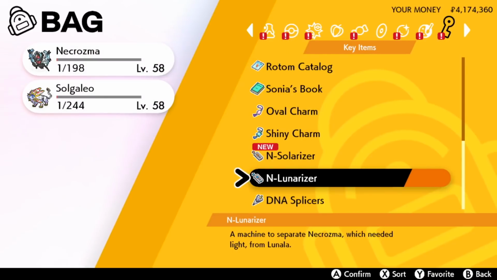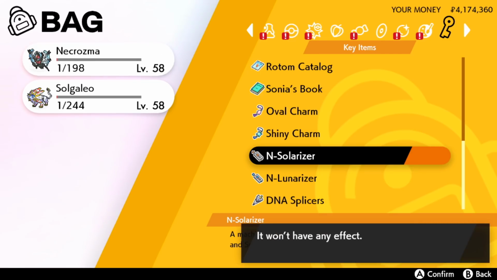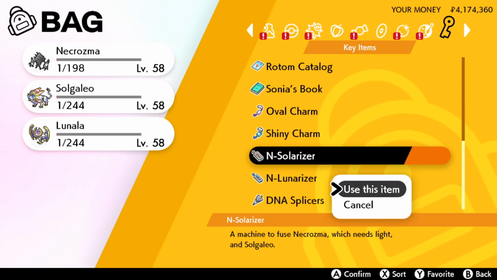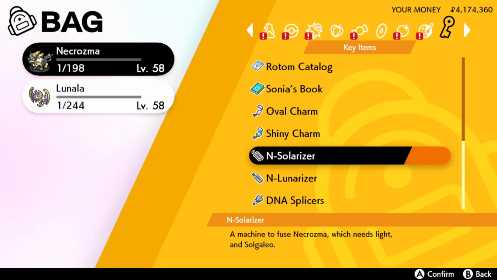There's some important information as well coming in a second, guys. Can we just do that this way? No. We have to use the N-Lunarizer again to split them apart. Okay. Done. And then we'll go ahead and use the N-Solarizer with Necrozma here, and do him with Solgaleo. There we go. Okay. Oh, that looks good.